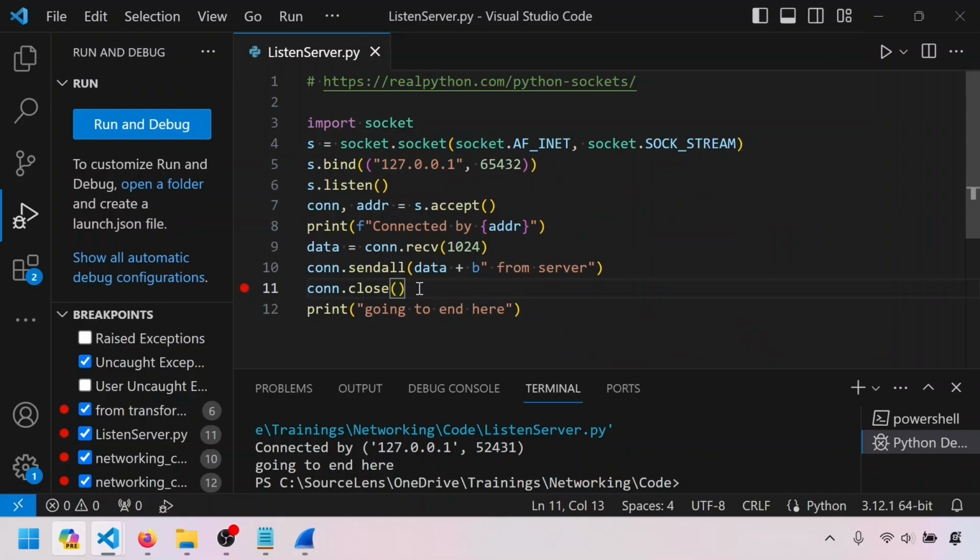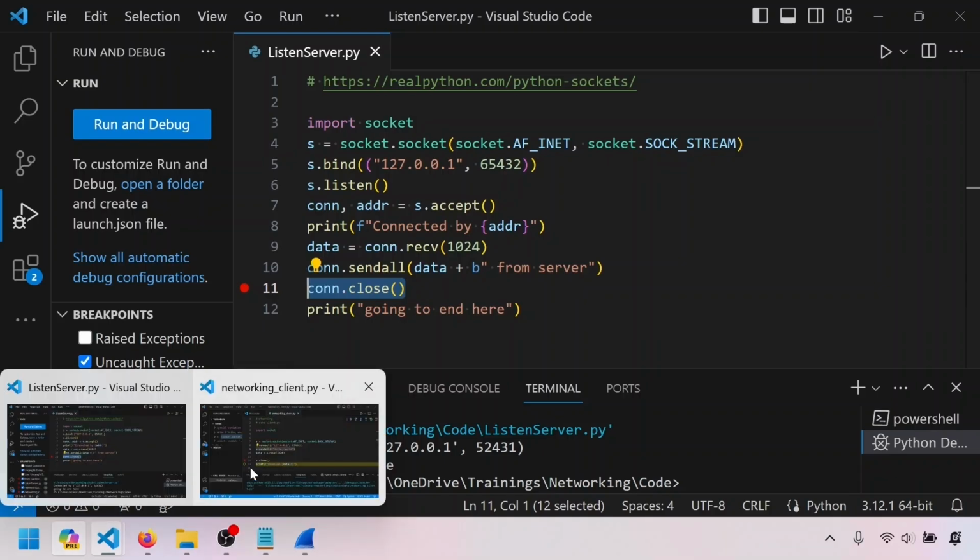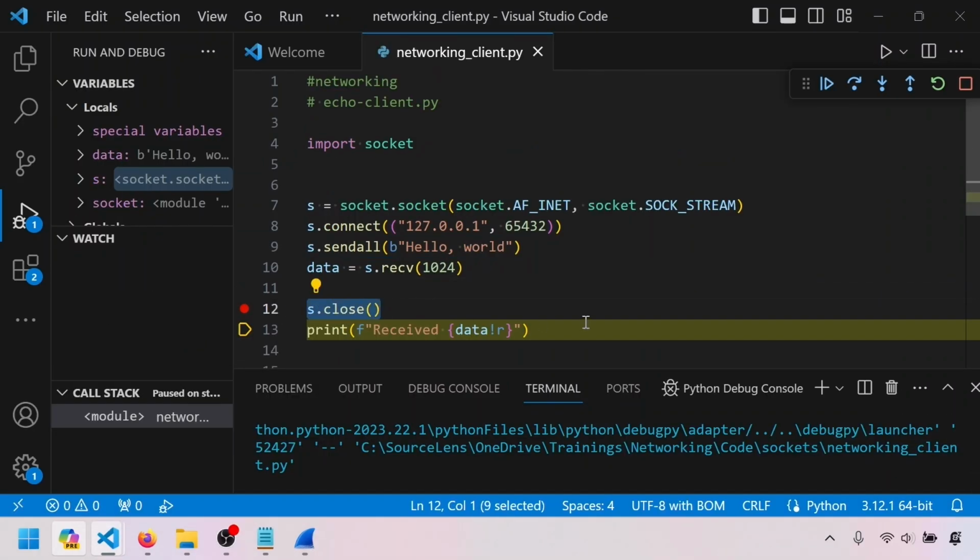Now we have also discussed this particular line is causing that fin, ack, and ack. So this is the server sending to the client, and this is the client sending to the server to end the connection. So feel free to try to do this demo by yourself and play around with it just to see the packets flowing through the network.